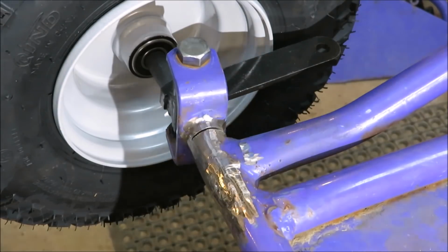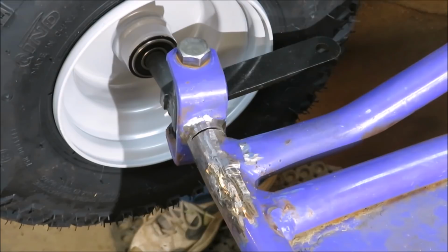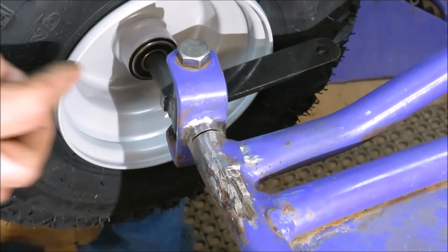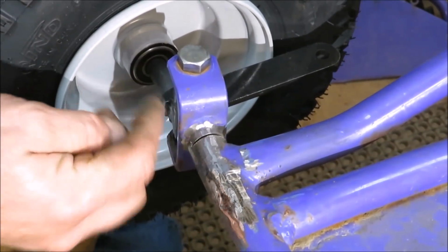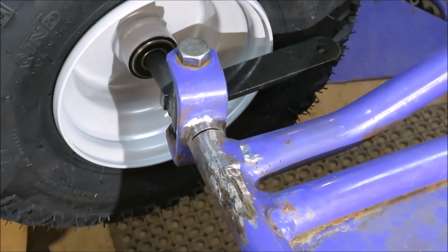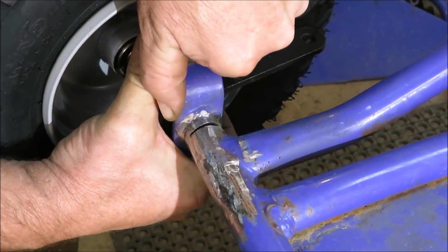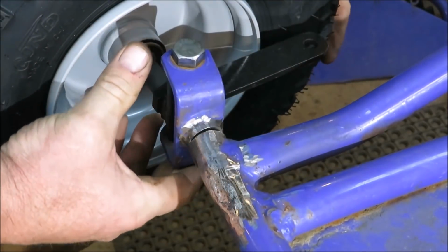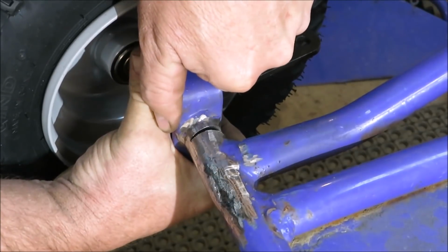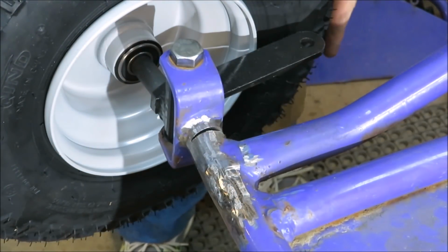Now we didn't cut it all the way off. All we did was cut it enough to where we could move it. And what I want to do is get this piece out and line it up with the other one on the other side. So we might be able to just bend it without breaking it, hopefully. That's not looking too bad.